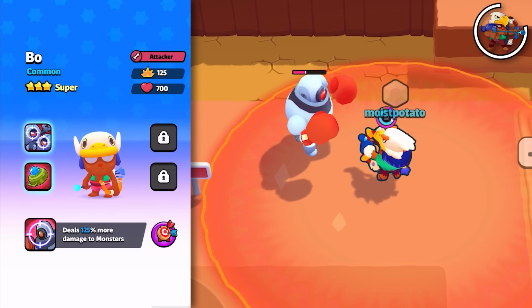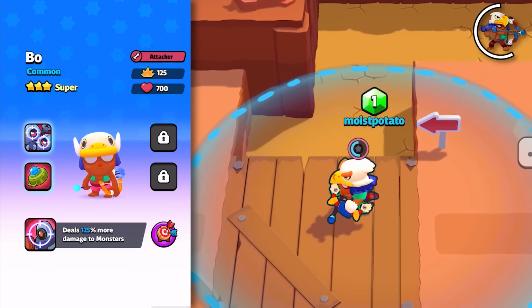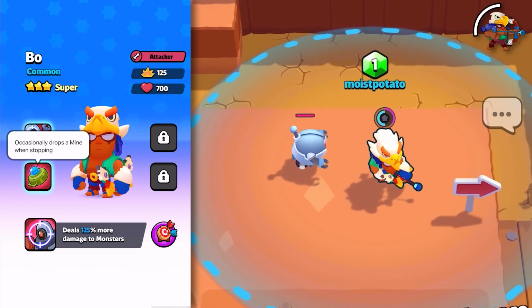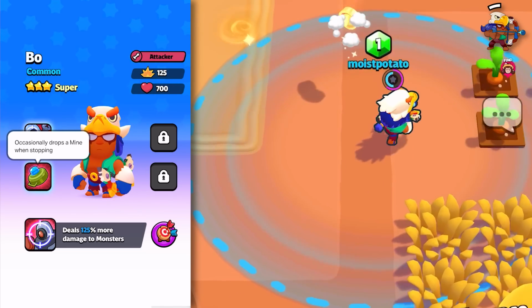Then we have Bo, who's a pretty squishy unit that doesn't deal a lot of damage to players, but deals 125% more damage to monsters, so this is definitely way better for monster killing. And when you upgrade him to his classic super, he deals even more damage to monsters, and his super ability allows him to occasionally drop mines when stopping, which, you guessed it, blow up when an enemy or player runs over it.